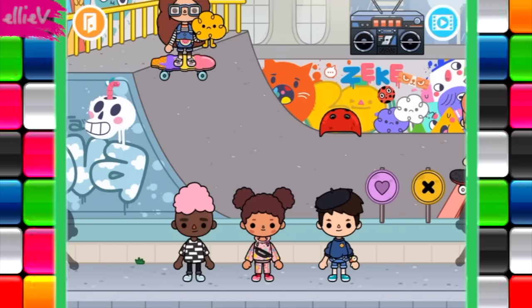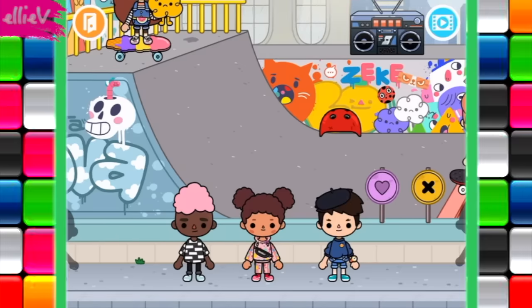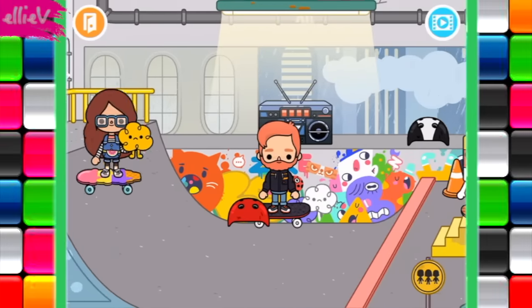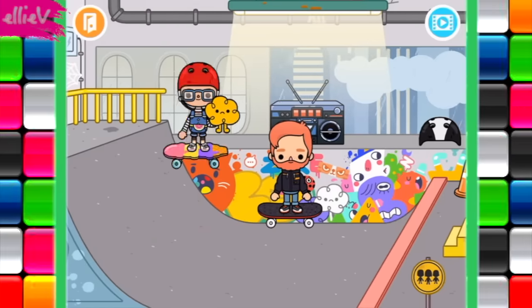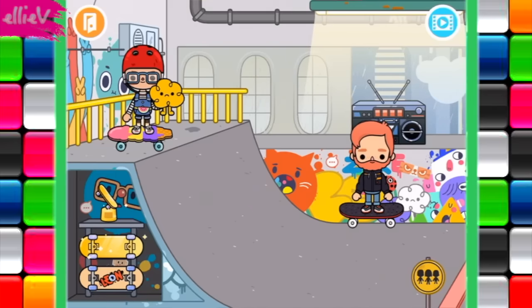There is a girl now holding the cutie pie on her ice cream skateboard. And she's going to go all the way down. Oh, let's turn these other people off. There we go. Oh, she's gone again. Hold on, she's really quick. And she's gone again. Let's put the helmet on her. All her hair is now tucked up underneath there. Look at this graffiti of it. Oh, the graffiti was hiding a hidden skateboard area.